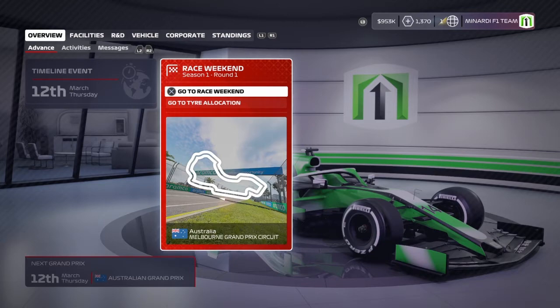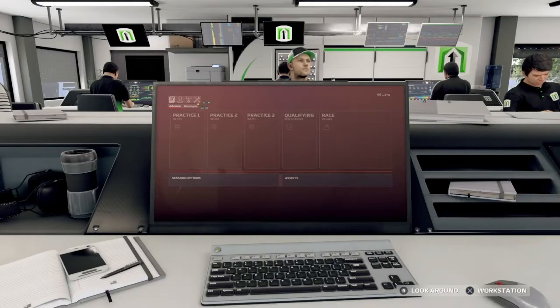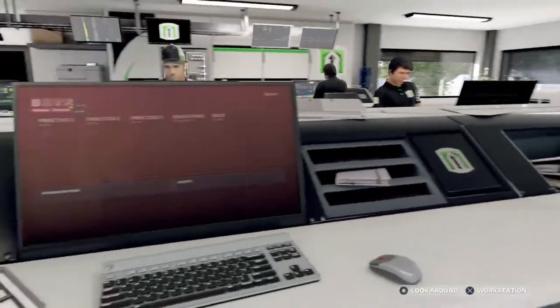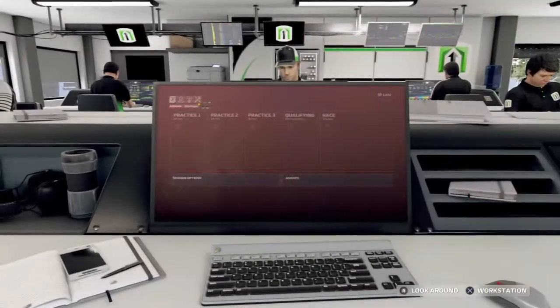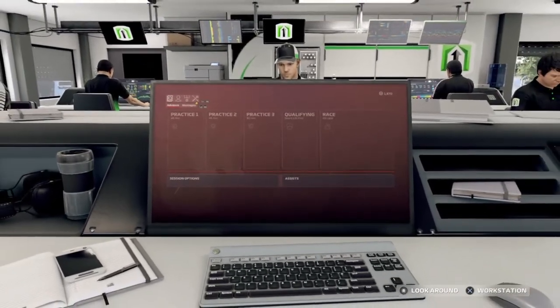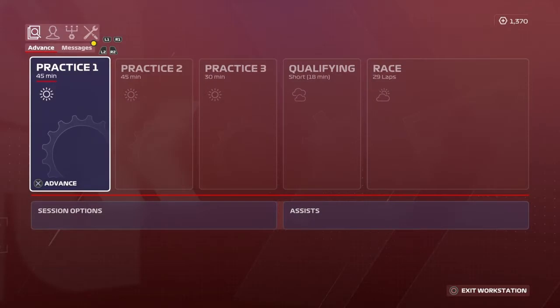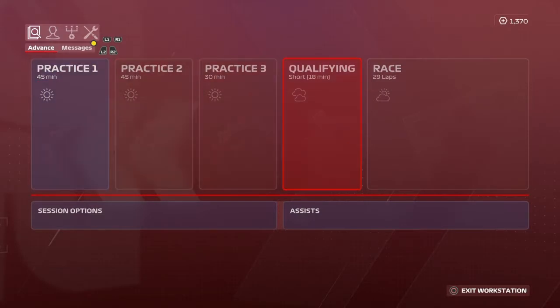Season 1, round 1 at Australia. So we are in at the workstation. This is a familiar sight as well. Everyone's kitted up in their livery. Oh, looks very nice indeed. Luca Giotto there just sitting opposite, scanning his side of the station. So then, looking at the weather, it looks pretty nice and sunny for the 3 practice sessions. Overcast in qualifying, sun breaking through again in the race, 29 laps.